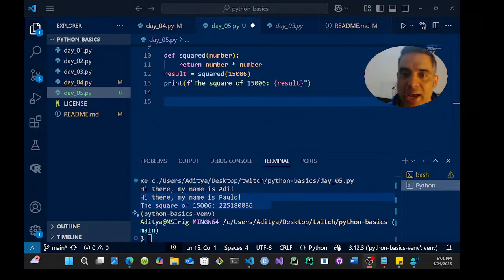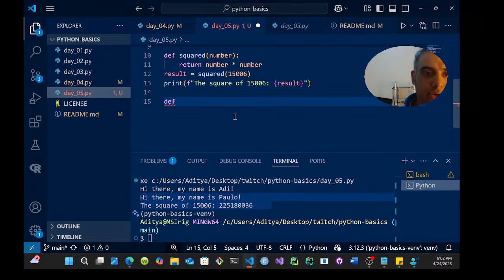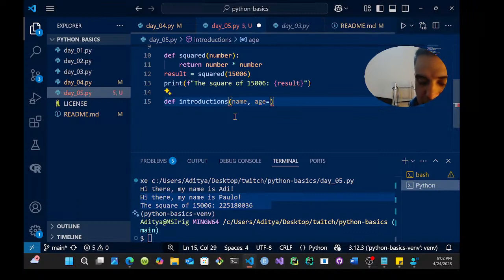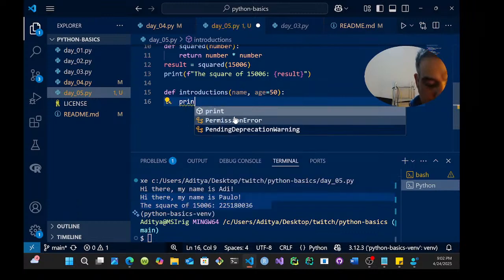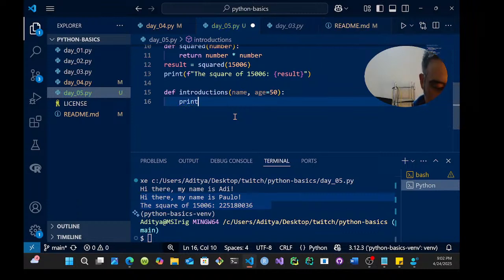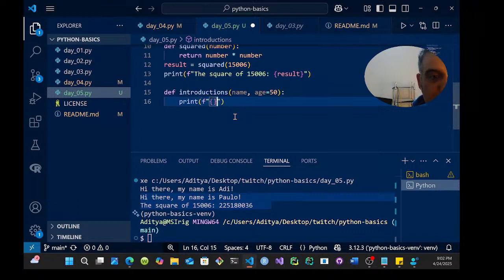Right. So if you have a function, and let me define it really quick. Let's call it introductions, right? And it has 2 variables, right? It has name and age is equal to 50, right? And then the output is print, and it's gonna print the name and the age.